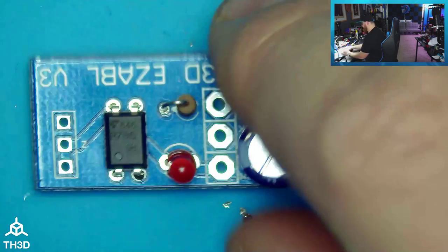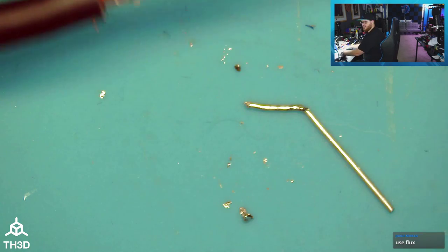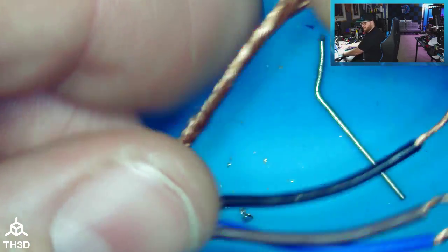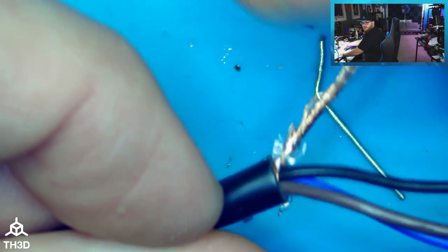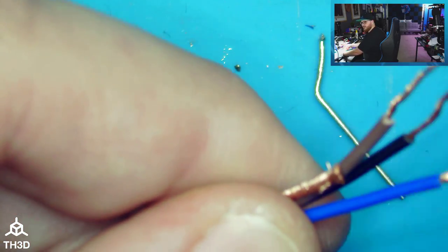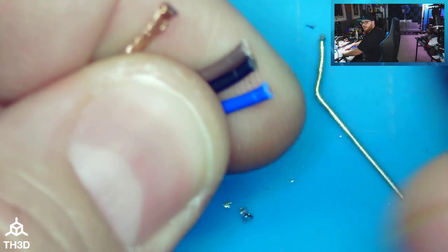Now, let me show you guys how to prep the sensor wire. So I'm going to shut off the fume extractor. When you get these sensors, you'll have three wires coming out of them in the actual shielding. This is the shielding for the wire that actually drains out all the EMI. So what we would usually do is we'll clean this up, twist it, and then I'm going to cut this a little short because this was bent, and we don't want this much wire. So I'm going to cut these all down here.